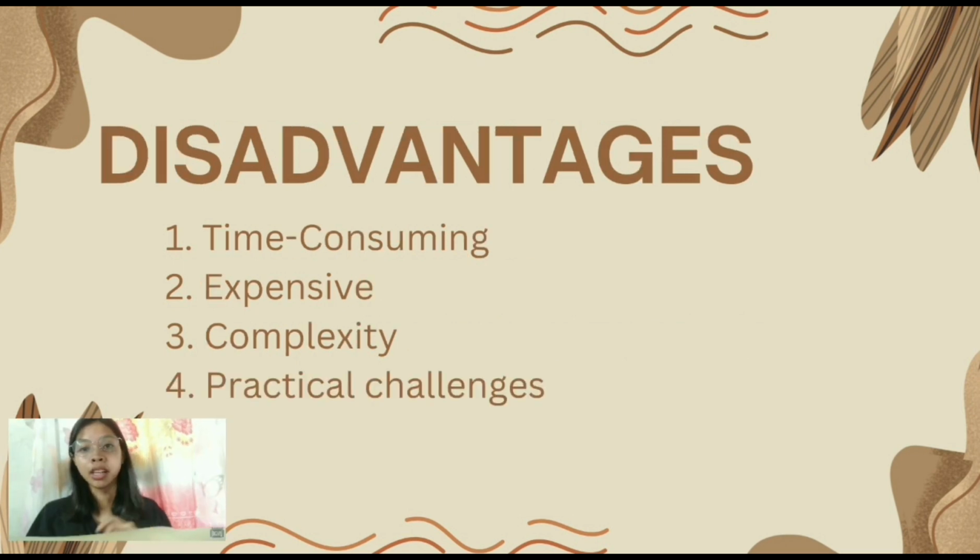Disadvantages include 1. Time-consuming. Creating a sampling frame and randomly selecting samples can take time. 2. Expensive. The process can be expensive, especially for large and complex populations. 3. Complexity. Methods like stratified or cluster sampling require careful planning. 4. Practical challenges. Difficulties in accessing the population can hinder obtaining a truly random sample.